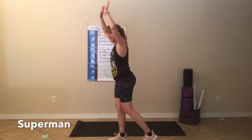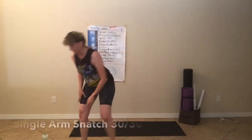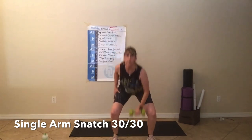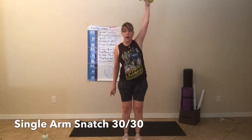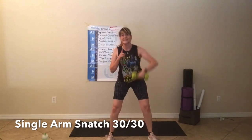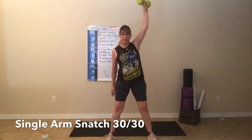After this, we're going back to that single arm snatch. 30 seconds on each side. Pick up one weight, start on your right side. Here we go. Option one, to your knees, bringing it up. Option two, to your ankles, bringing it up. Option three, all the way down, add your hop. So that would be your snatch. Now remember, you're bending your elbow. Your chest is staying lifted. You've got 8 seconds, and then we're gonna switch to the other side.